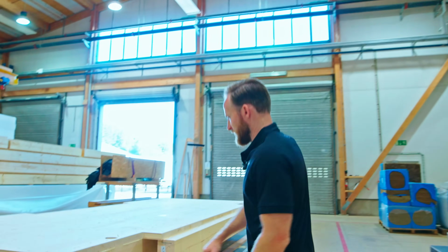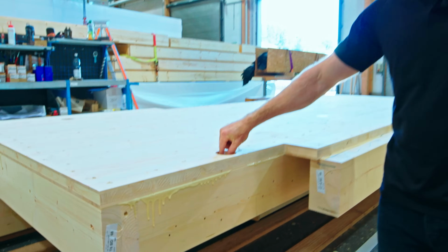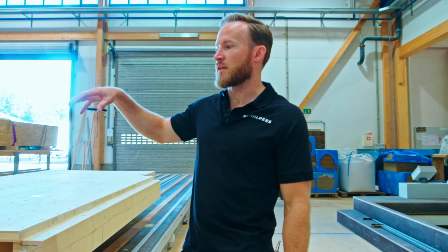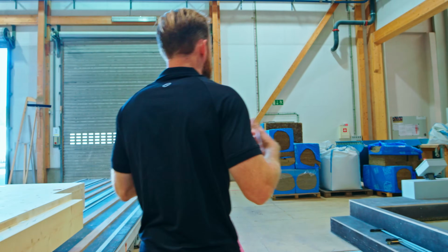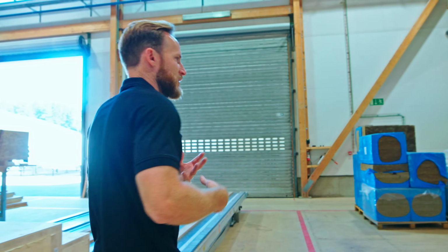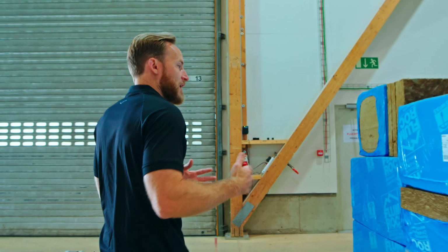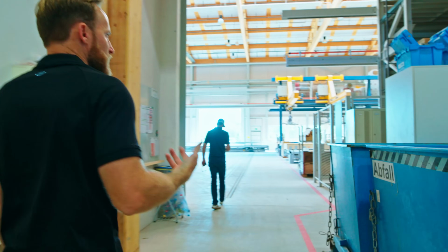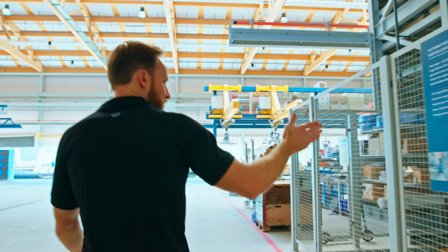So we're clear. You can actually see some of the glue squirting out here, and they got these bolts here, which is what they were attaching that crane to, which makes it easy to not only lift in the factory here, but eventually when it gets on site, they have all the pick points. So that's another thing. You got to remember, these are big panels, heavy panels, and they have to be able to move them in the factory and on site and have a safe way to do it, so you increase your efficiency. So we'll take a quick second here and look down this hallway.